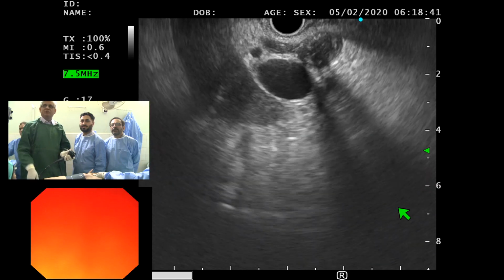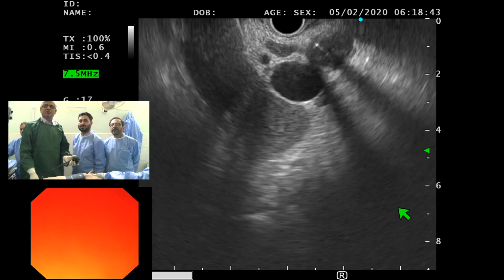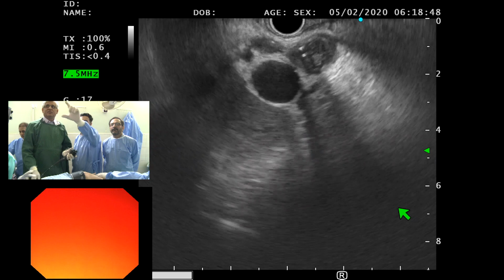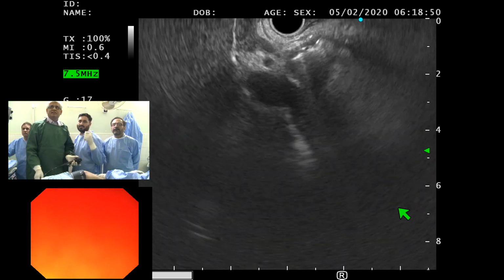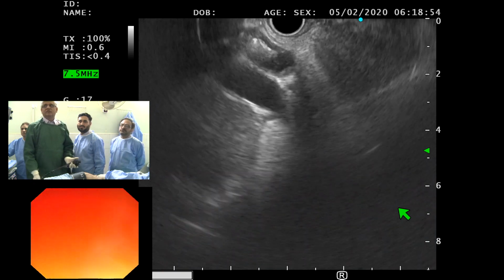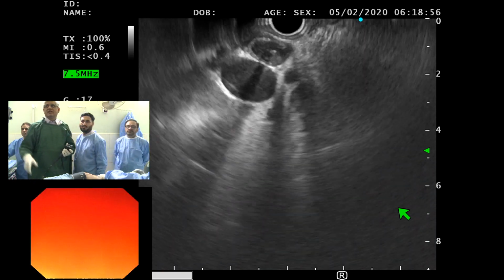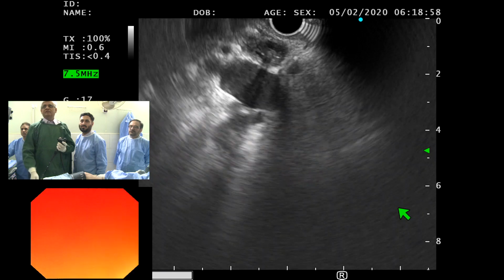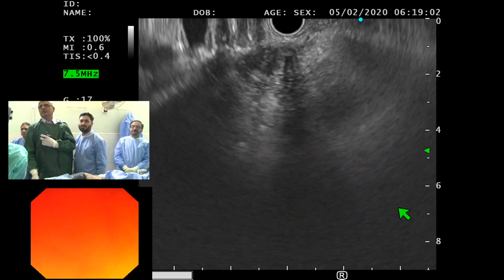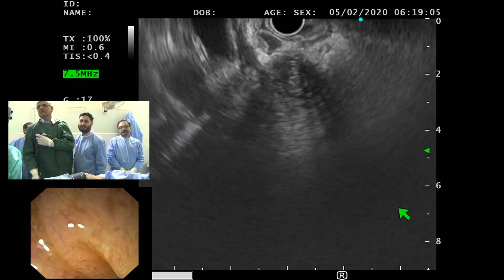Now if you're in the bulb, I'm just going counterclockwise, and you can see the stent there. You can see the liver coming there. So if I pull back a little bit, I'll see that duct going towards the liver more. If I follow it down this side, which is clockwise, I'll take it slowly towards the duodenum.